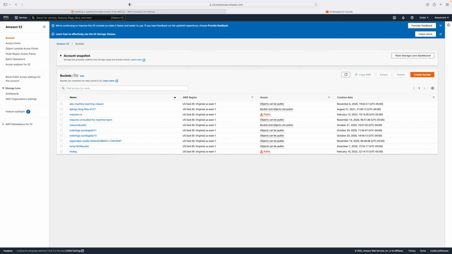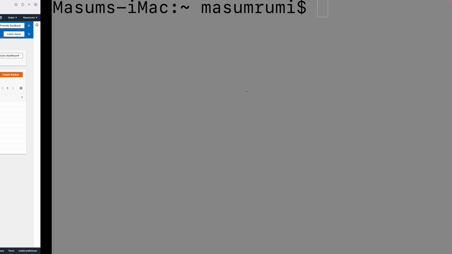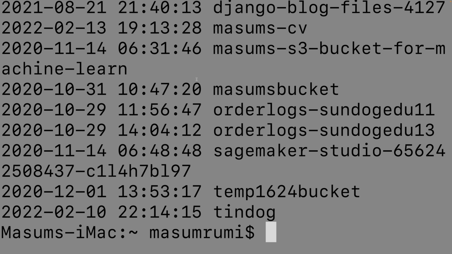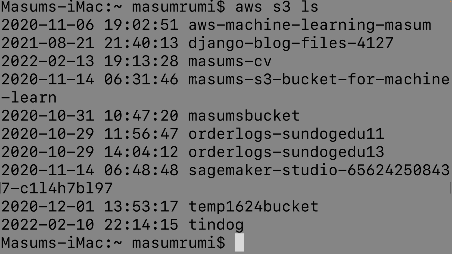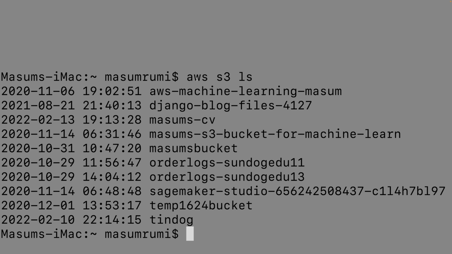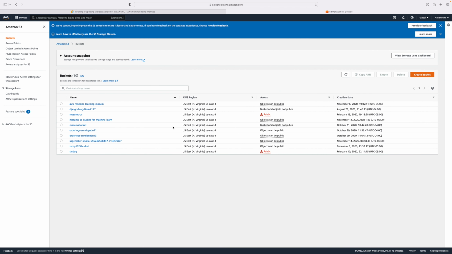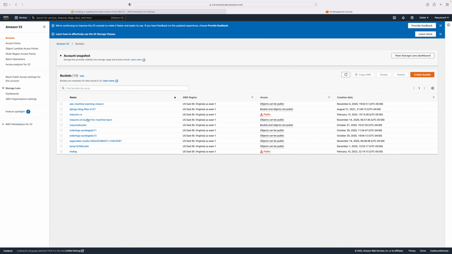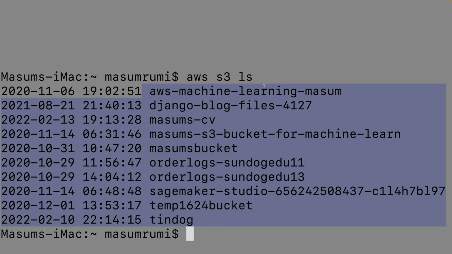I have these 10 buckets, and if I go back here and do aws s3 ls, I should get the list of those 10 buckets. I'm just going to zoom out a bit so that you guys can see. All right, so these are the 10 buckets I have, and if you match the names, you should see that they are exactly the same list of buckets.